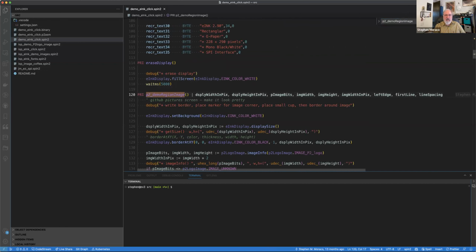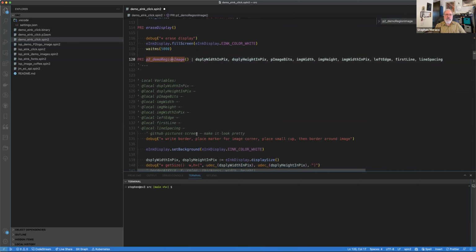But if you do something like this, oh, that's interesting. What I did was I pressed Control-C. And so now you can see it's a custom method and it displays the region.